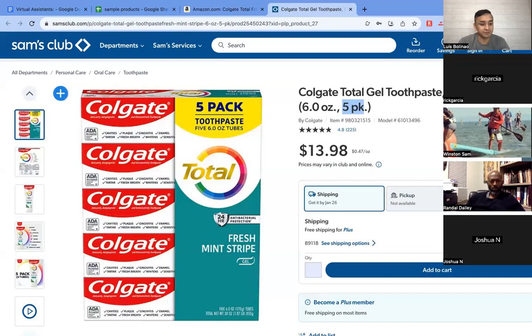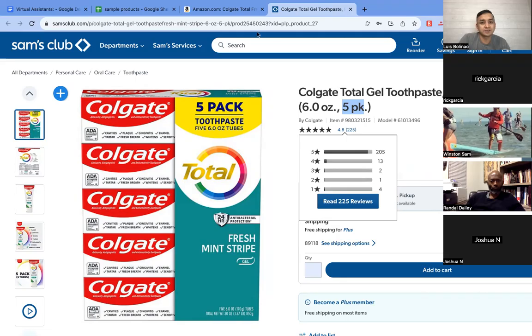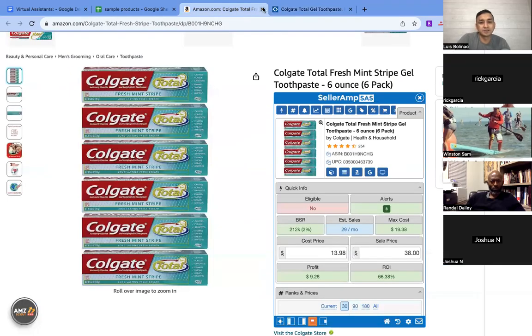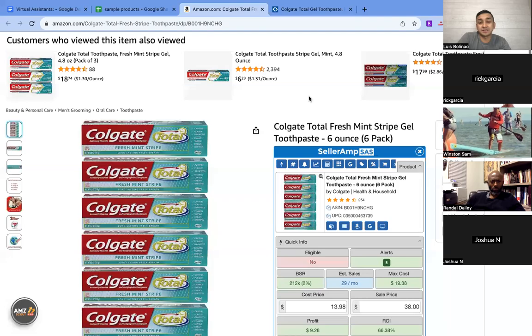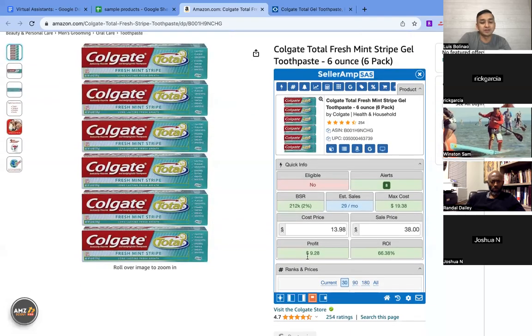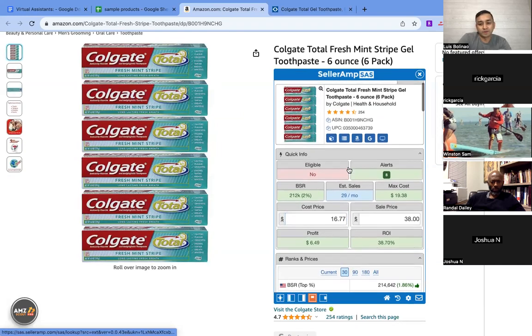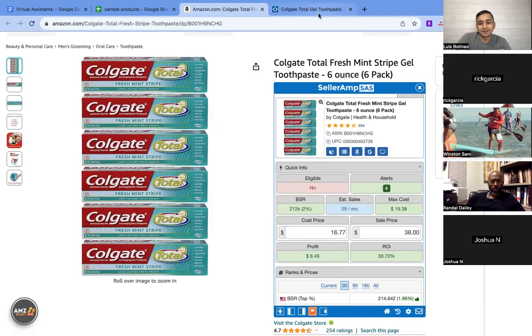This thing's making me get a headache. So let me see. Times 6, right? So 83.68 divided by 30 units times 6 pieces. Okay. So for this example, 1 unit is $16.77, right? Make sense?